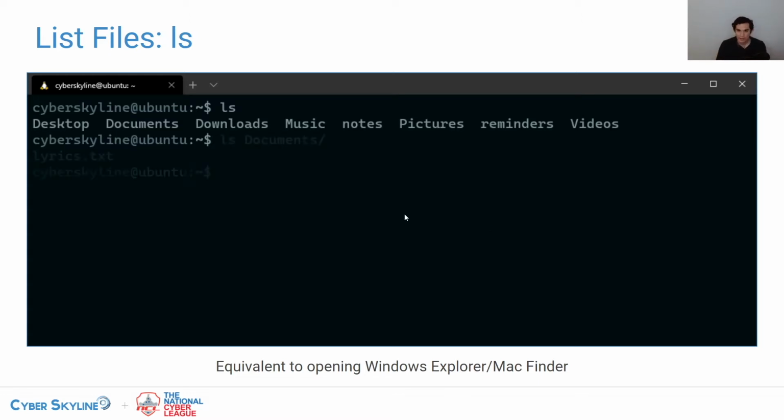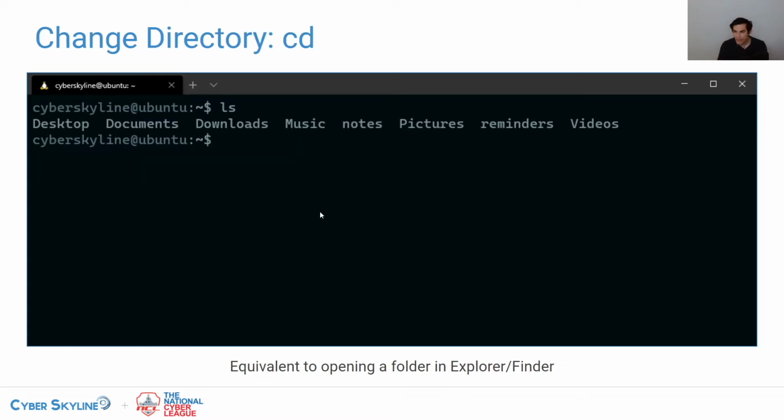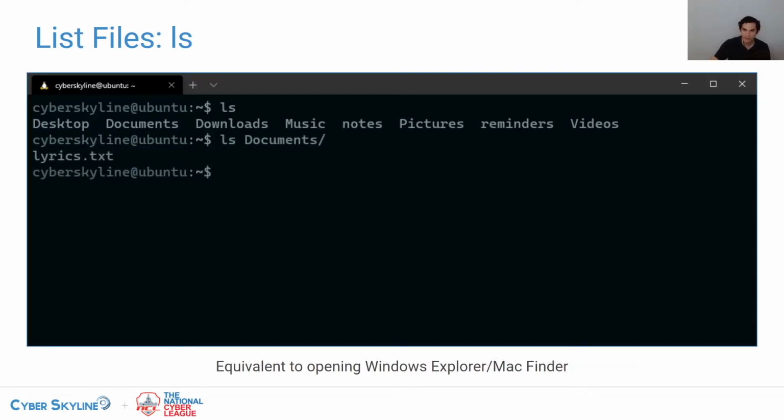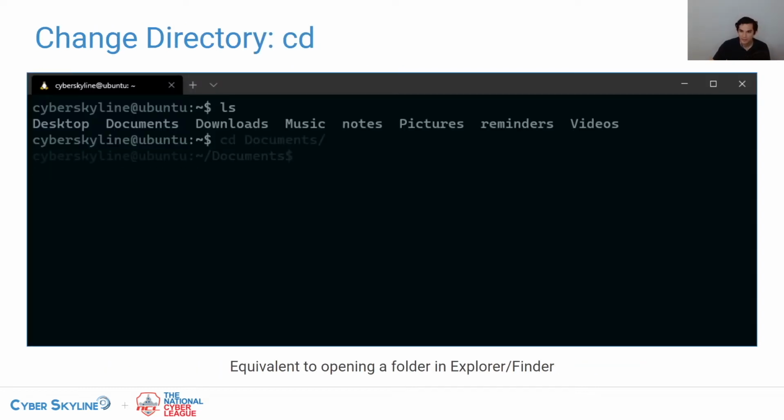So we went over ls. Now let's talk about cd. cd means change directory. We're currently in our home directory. If you remember back here, we talked about the tilde slash being the home directory. That's what this tilde means. A lot of times the slashes that indicate a folder get left off, as I was talking about before. That's why you just see the tilde without the slash, because the slash is implied.